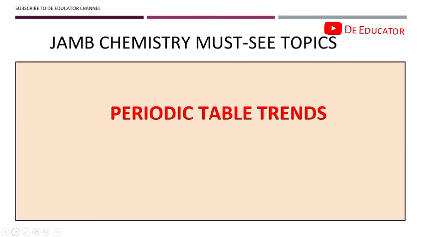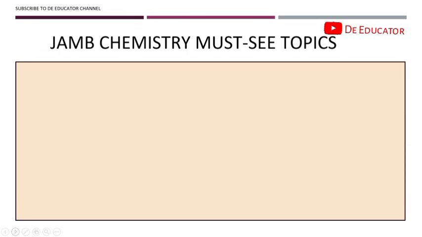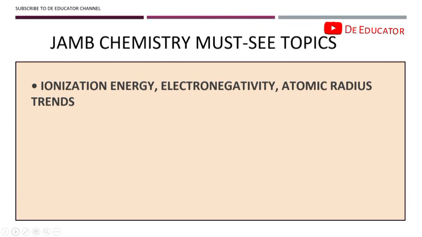Okay, so the second topic is periodic table trend. All right, so it is very, very important for you to know periodic table and also to know the trend. What makes up the periodic table? You have the groups and you have the period as well. Okay, so the first thing that you should take note of is the ionization energy, electronegativity, atomic radius, all these trends. You should know what happens to ionization energy across the period, down the group, electronegativity, the same thing, atomic radius, because this is what JAMB will be testing under this category.